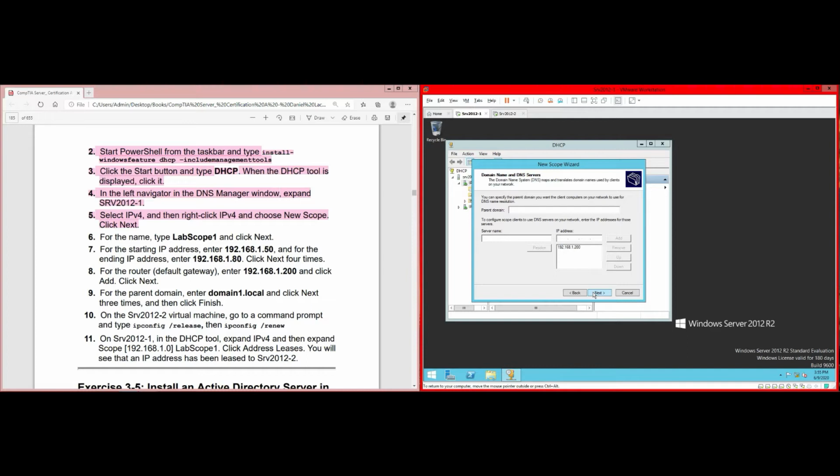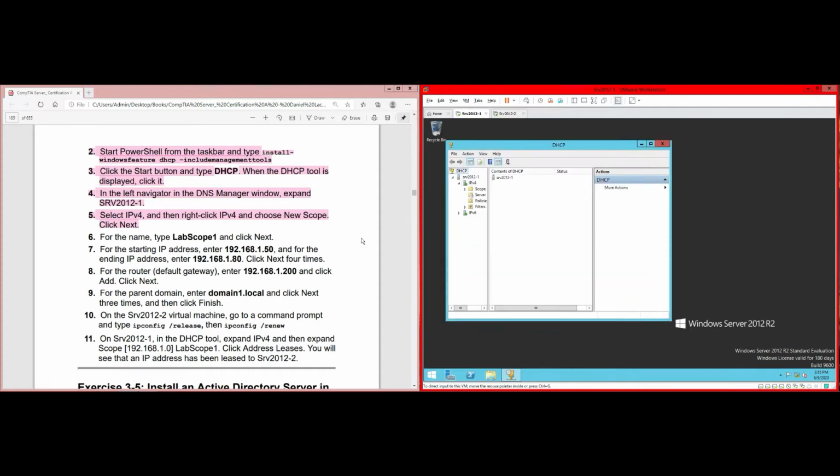So for the parent domain, we're going to hit domain1.local. And then we're going to hit next 3 times and then finish. Finish. Don't you wish it was that easy?